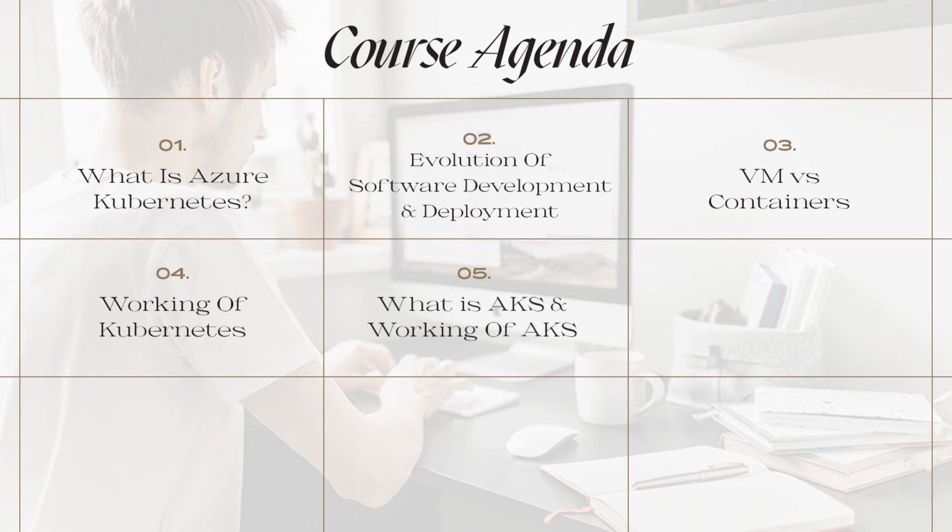We'll understand how Kubernetes works to the core. Then we'll discuss AKS and understand how it is different from Kubernetes. Then we'd go ahead and take a look at a use case that tells us how Azure Kubernetes Service has helped customers around the globe. And finally, we would finish things off with a demo where we would understand how we can actually go ahead and spawn container images using Azure Kubernetes Service. So let us not waste any time and quickly get started.